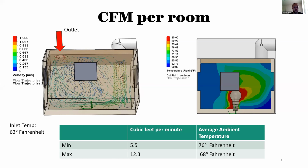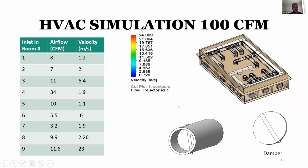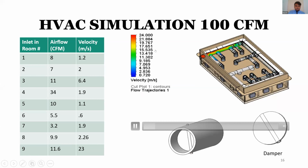I was kind of interested in your pipe network, and you were mentioning that one or two of the rooms seem to be getting more flow into them than the others. Did you have any idea why that was, and what would be some of the first things you would try and change in order to get them to be the same as the others? So the one that is receiving the most flow is number 4, which is this one.